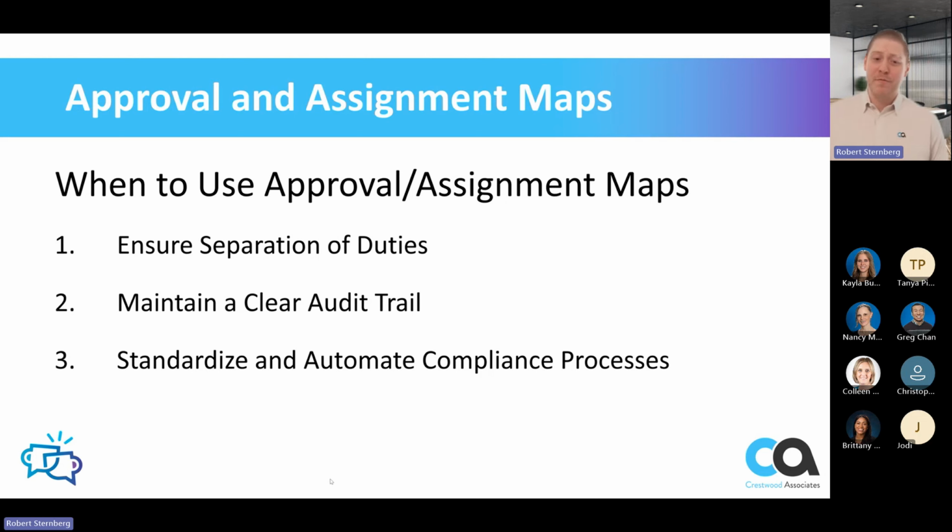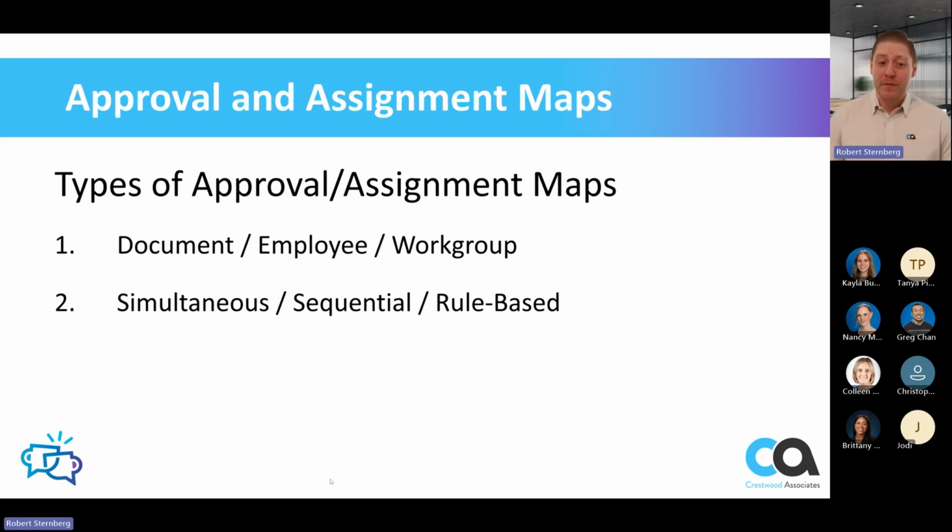And Acumatica has a very flexible structure for approval and assignment maps. So when we're defining this process, we're going to look at whether we want our approval and assignment maps to be based on the document, the employee, or the work group. And this can be something as simple as the creator of the document cannot be the approver of the document, and it would need to go to their supervisor. It can be as simple as a single employee approves all purchase orders, or anyone in a PO approver's work group can jump in and approve a document.